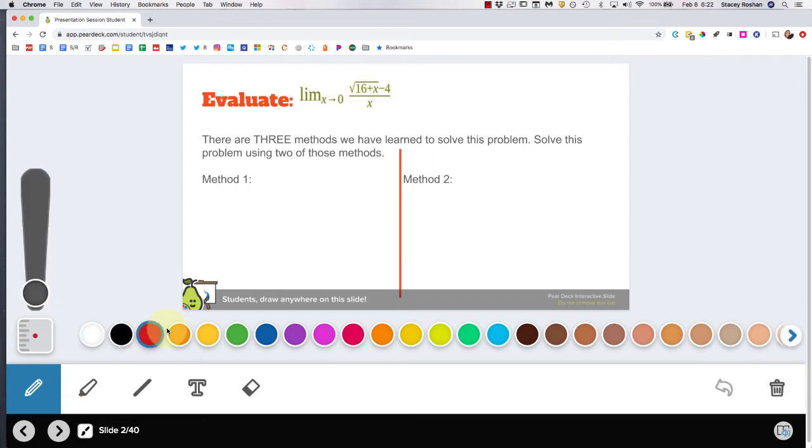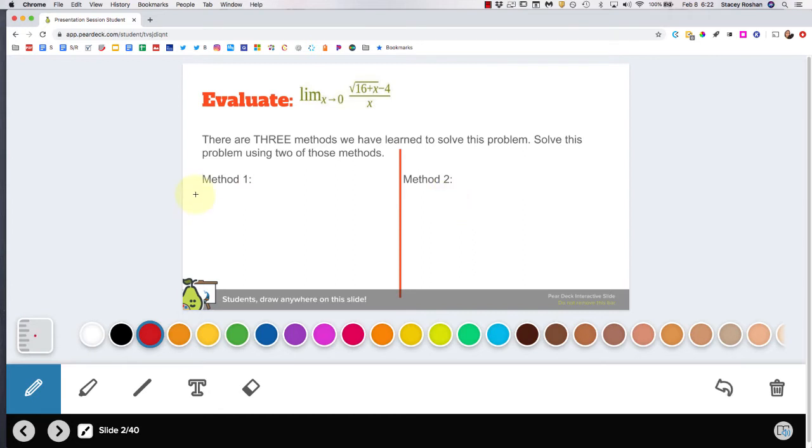To get started, let's go back to something we haven't done for a good while, these limit problems. This is a problem we've been seeing since the beginning of the year, and we've now picked up 3 different methods to solve this type of problem. I'm going to talk about all 3 of them in this slide. I'm asking you to do at least 2 methods so that you're able to review it and pick and choose when you go to take your exam.